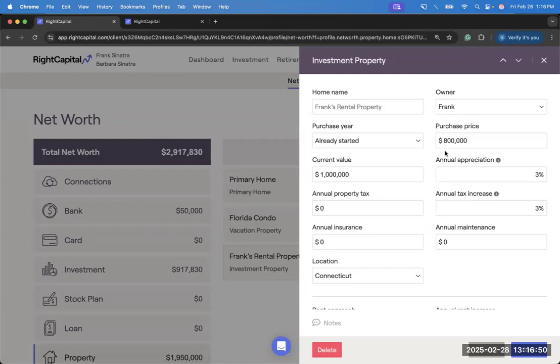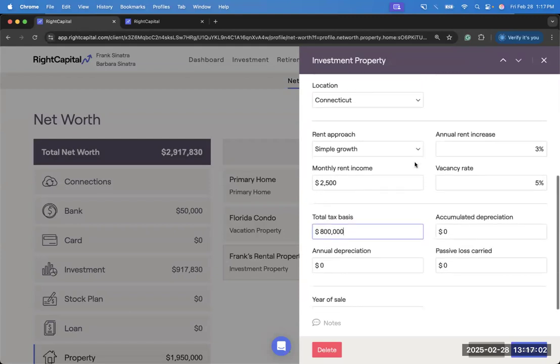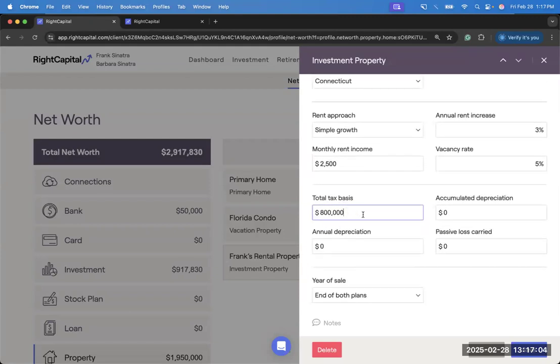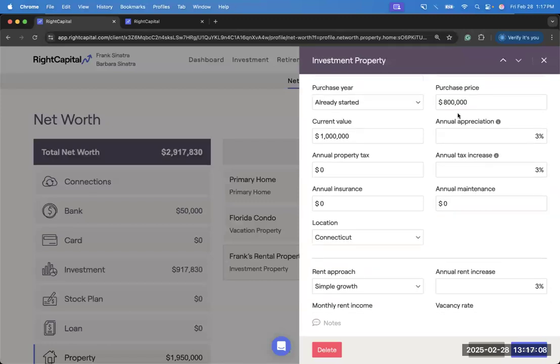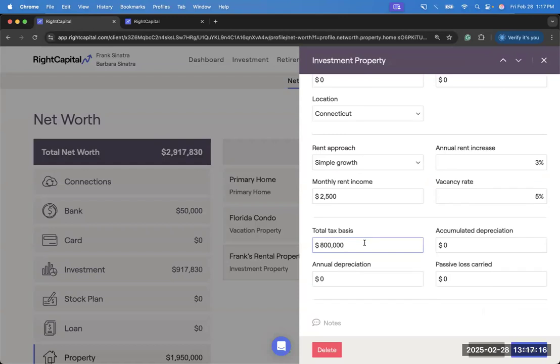when this property is sold. So I mentioned when it comes to the primary home and vacation properties, we use the purchase price when it comes to calculating capital gains on the sale of a property. However, for investment properties, it actually looks to the total tax basis instead. So you can always enter the same value for each if that's what you want to do there, but do know that the purchase price for investment properties is more categorical. The total tax basis is the one you'll want to make sure to enter here.